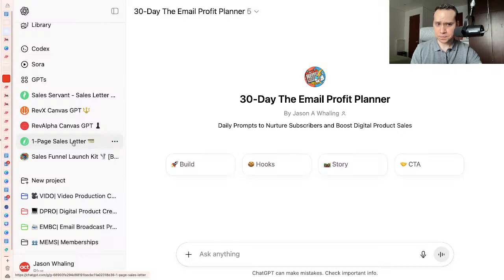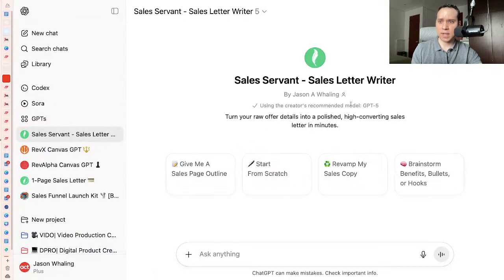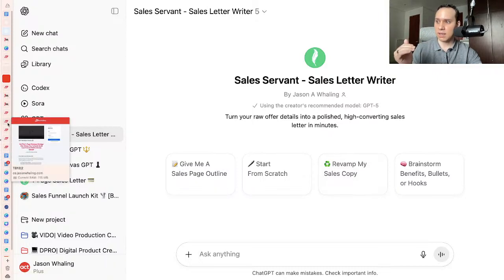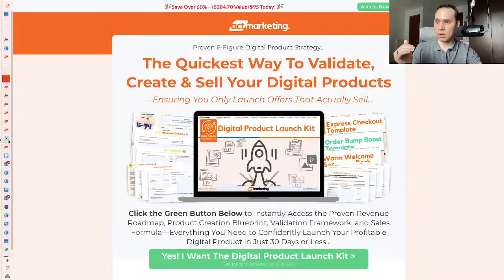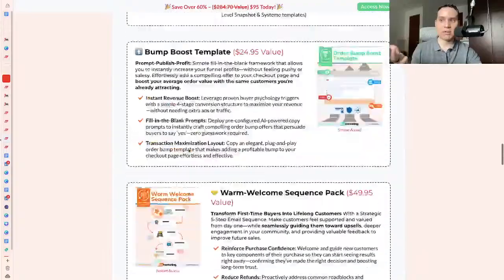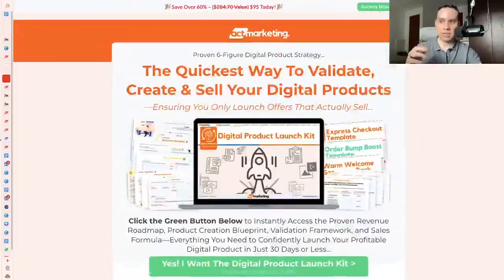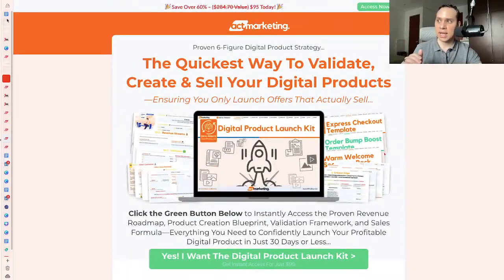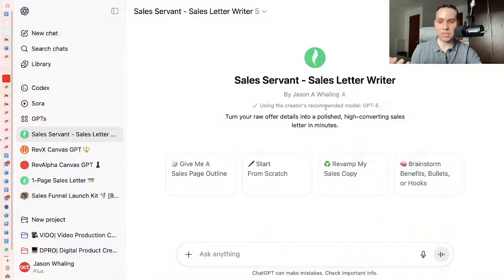So for example, this Sales Servant is our full-blown most advanced sales letter. So if you ever wonder how I put together long form sales letters like this, it's using our advanced template. It was years in the making, and I created a GPT to essentially write out the whole thing.